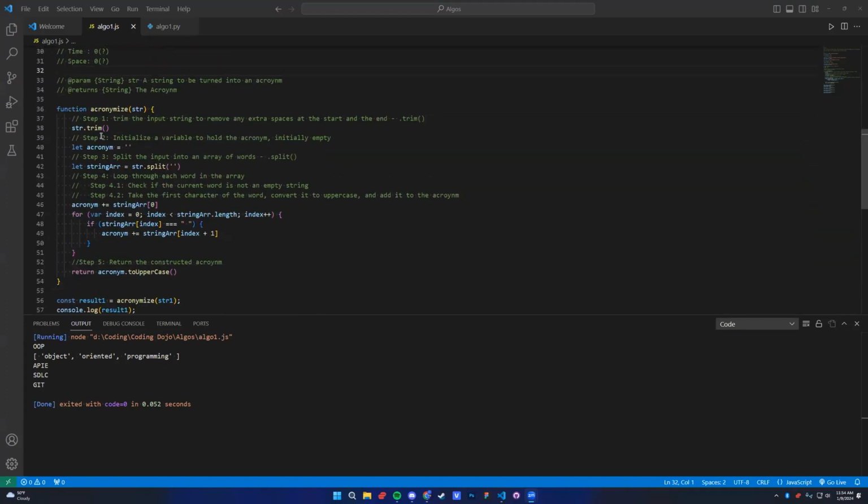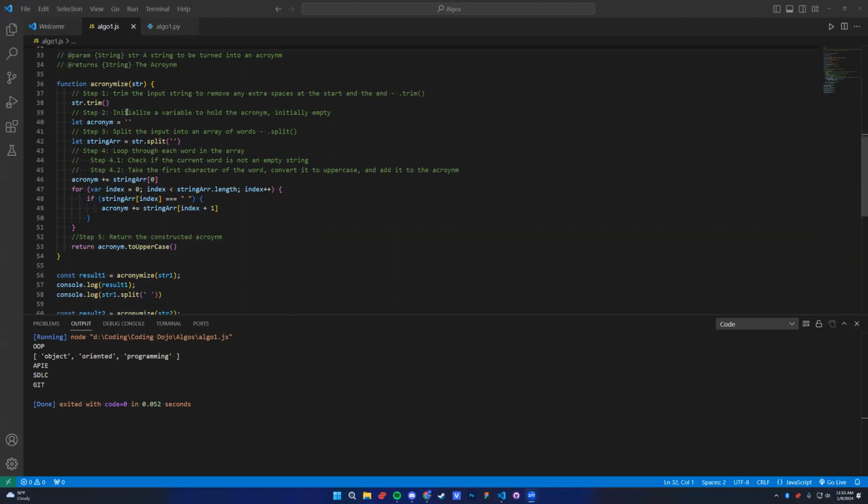Okay, what we did is we just trimmed the edges of the string to make sure there was no empty spaces at the beginning or at the end of the string. Okay. And then we set a variable for our acronym that we're gonna concatenate and push it in. Okay. And then we use the split method.